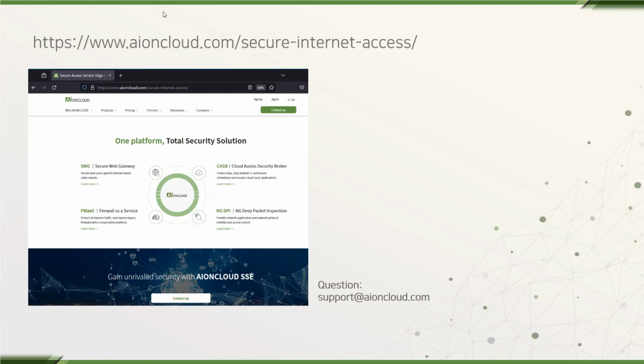Okay, there is one question. I'd like to know if visibility management can show the file transfer to SaaS. The short answer is yes.